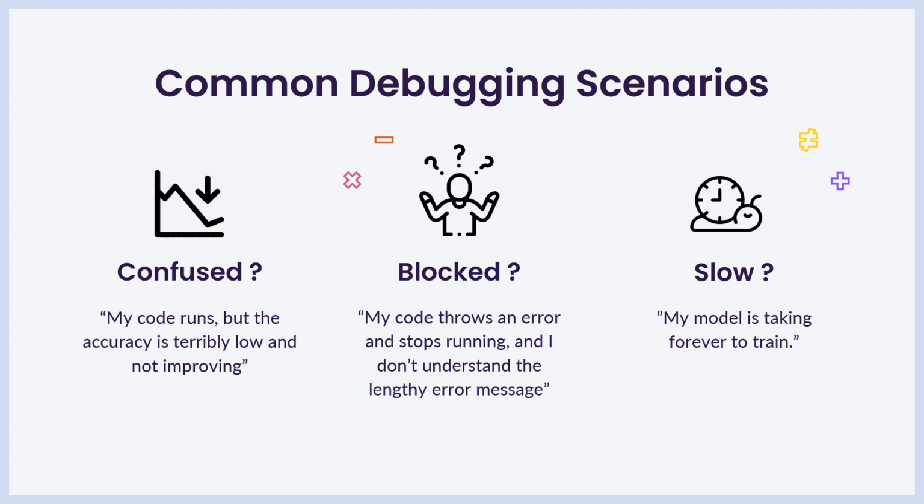Then another type of debugging scenario is where the entire code works pretty well, but the model training time might be taking forever. For example, maybe your entire model works well, but the training time per epoch is like 2 to 3 hours, which shouldn't be the case for any of your homeworks. To mitigate some of these debugging scenarios, we will talk about some good practices that can be implemented to reduce the scenarios where we would need to debug.